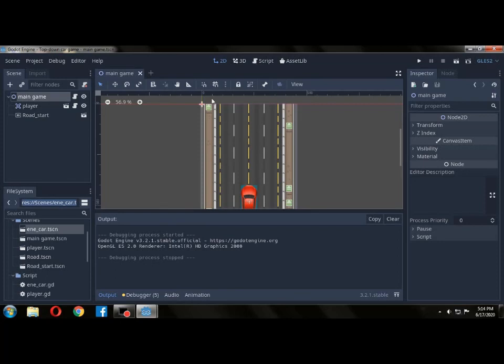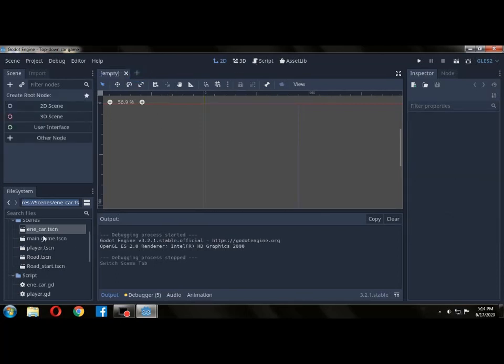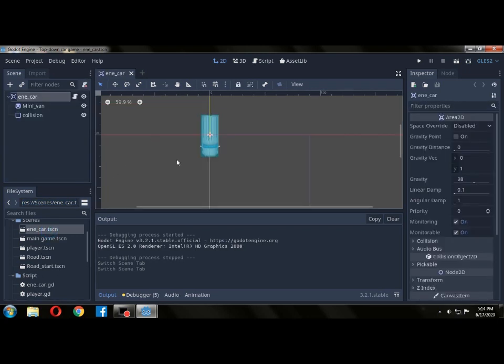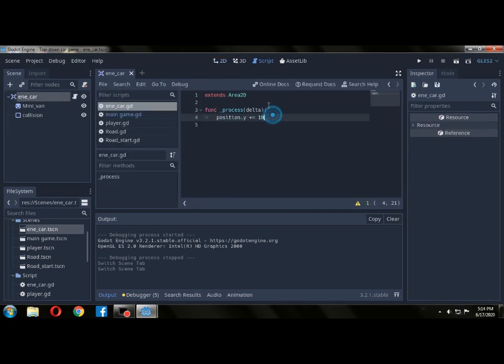We need to fix it by going to the track scene. Where is the track scene? Oh, ENE car. I named it car, but it is a track. Whatever, the name doesn't matter. Let's move to the function ready.